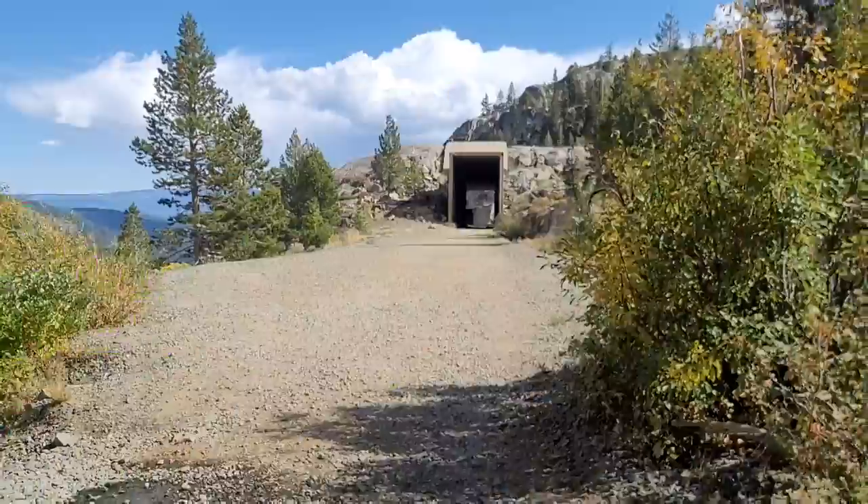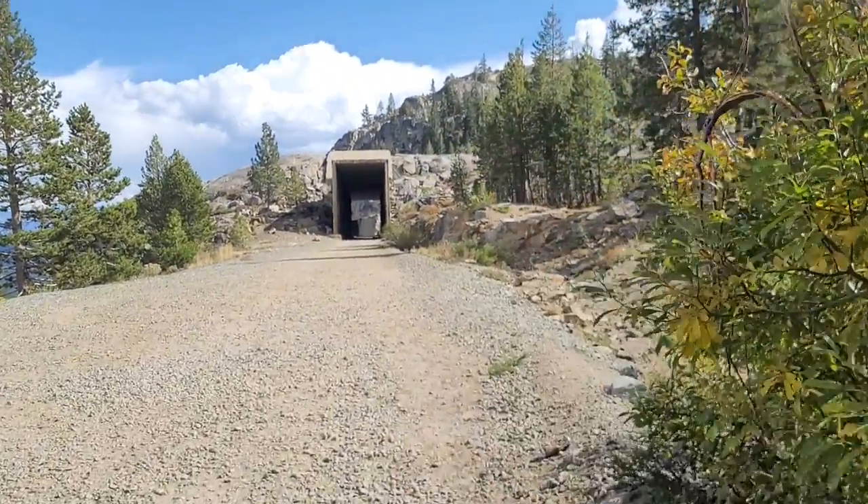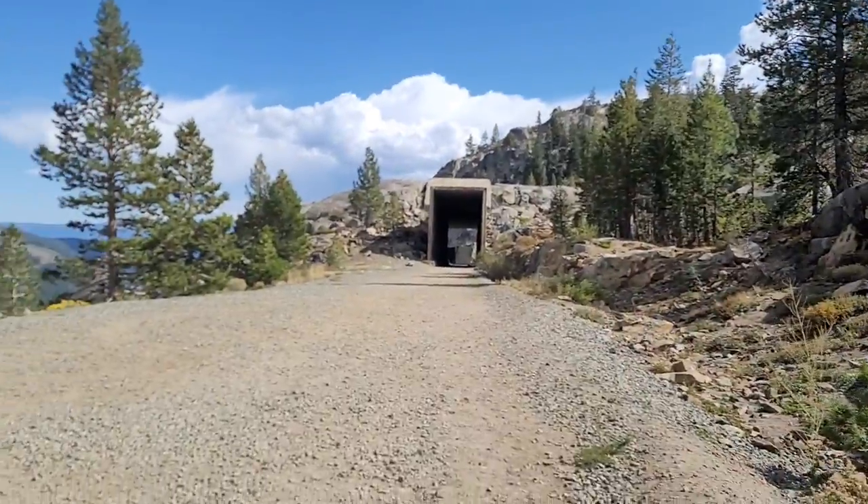Daylight, finally. As soon as we leave one tunnel, we're coming up on another one. And then there's another one beyond it. If you do this hike, I think you can go a total of like a five-mile loop — you can walk through several of these tunnels. I'm going to walk through a few of them because there's something very interesting I want to share with you. But first let's stop here because there's an amazing overview.